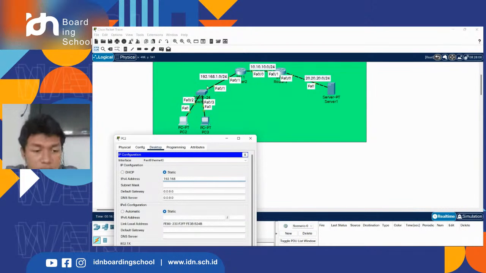And then the IP address is the same as above, 192, but the difference is in the last octet. It must be different from the gateway, because the gateway is 1, so the IP address is different. And then don't forget to enter the subnet mask and default gateway.